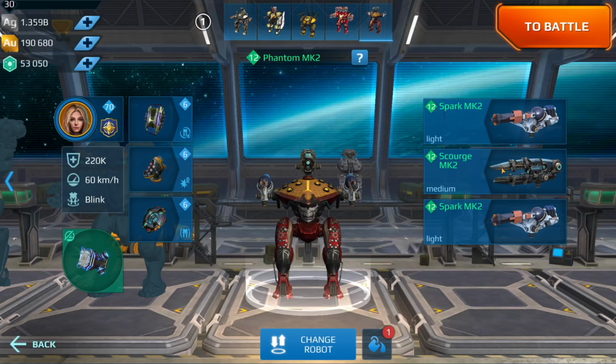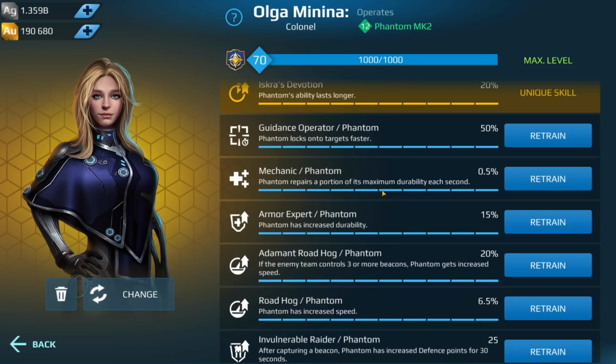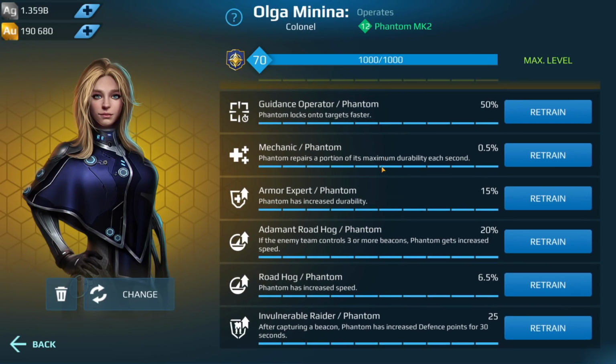We have the Phantom with Scourge, Spark, Last Stand, Thermonuke, Anti-Control, Lockdown Ammo. And I'm actually running the Legendary Pilot for the Phantom. According to this at least, it makes your Phantom's ability last 20% longer. So we have that, and here are the pilot skills.